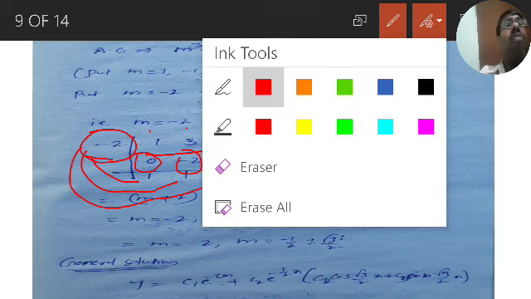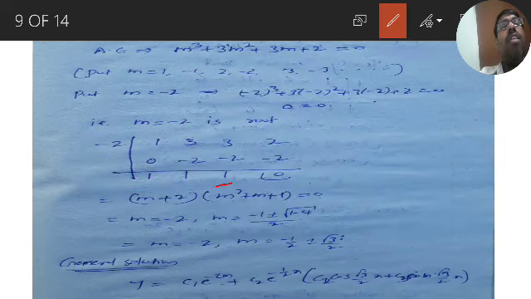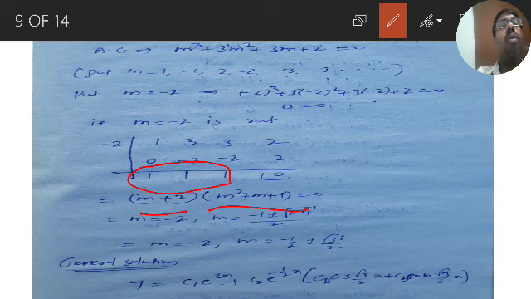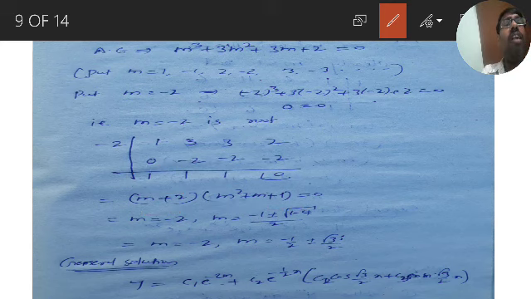After division, take these three as coefficients, but the order is one degree lesser because m cube is divided, therefore it starts with m square. So m plus 2 is a factor, and the coefficients 1, 1, 1 give the quadratic equation m square plus m plus 1 equals 0. Then find the roots and write the general solution. So this is how we find the general solution.